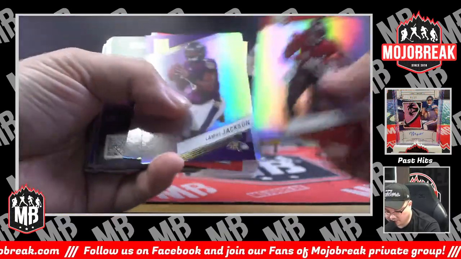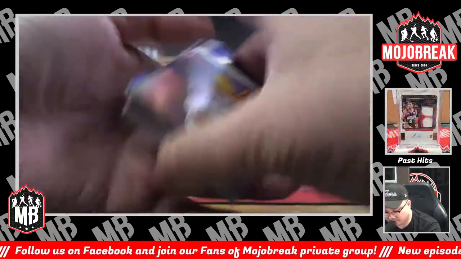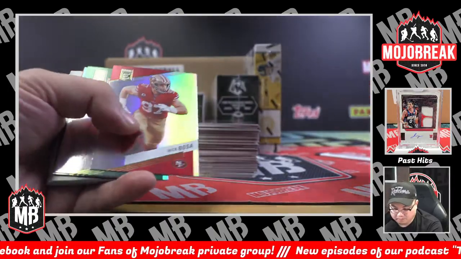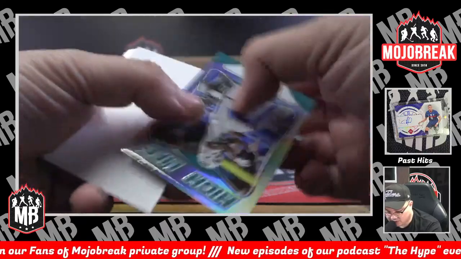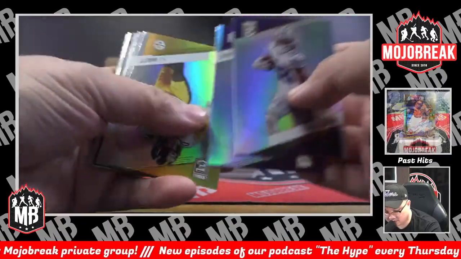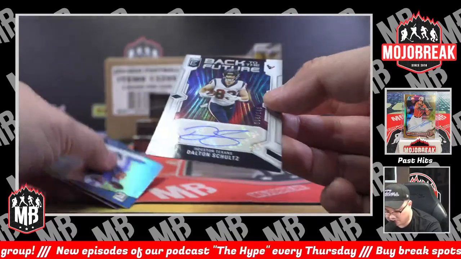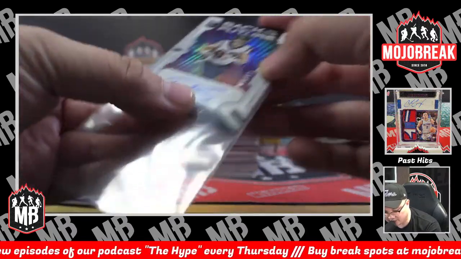Chris Godwin. Lamar. Saquon. Blue parallel, Chris Godwin, Buccaneers, 27 of 99, Tampa. Tyreek Hill, High Life. Sean Clifford for the Packers to 999. First auto, Dalton Schultz, vet auto, Back to the Future, Dalton Schultz, 98 of 149, Houston Texans.